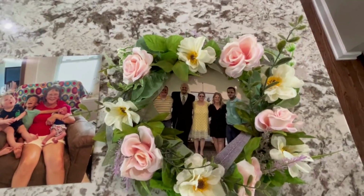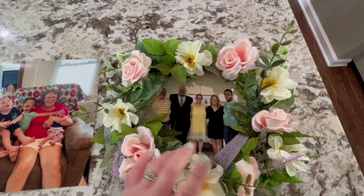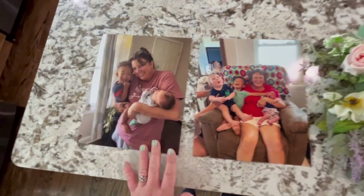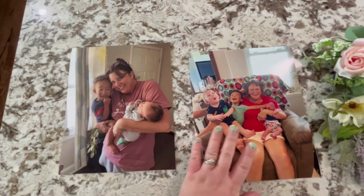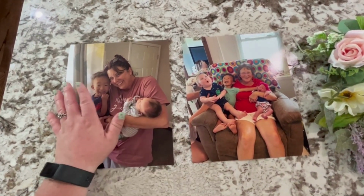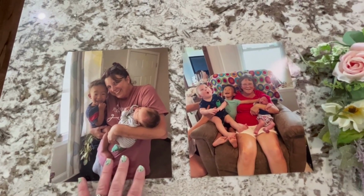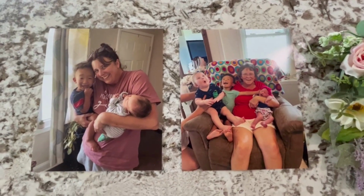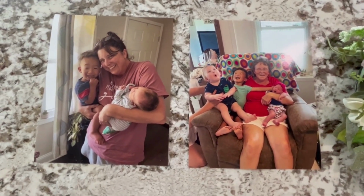Almost forgot to mention, I'd shown this one and the 8x10, but I got these 8x10s as well, one for my mom and one for my grandmother. So I'm going to show you those in progress, but I chose some very candid, a little more just joyful photos.